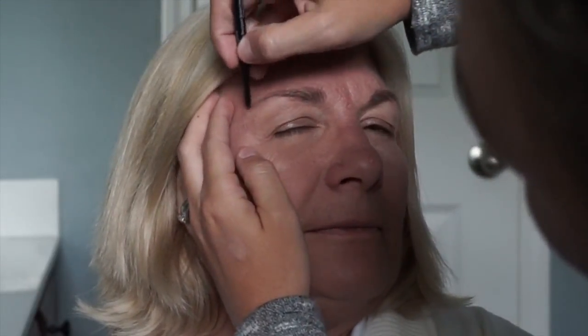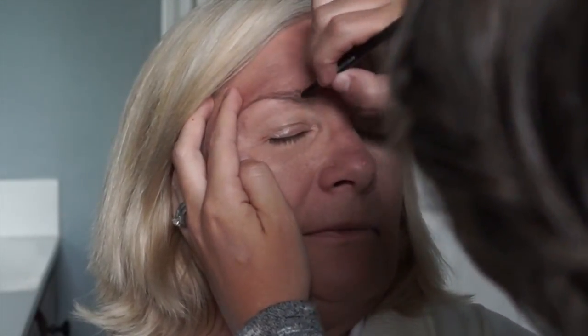We're going to focus on my mom's eyes today. One really important thing is to focus on the brows — they frame the face, especially as you get older and your brows thin a bit. You can always fake it until you make them. We're going to fill them in with our brow pencil, tracing along the bottom of her natural brow first using short hair-like strokes, then tracing the top and filling in the sparse areas. You can brush it out with the spoolie part of the pencil as well.